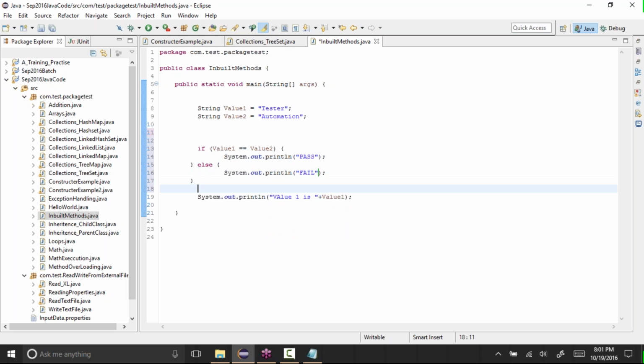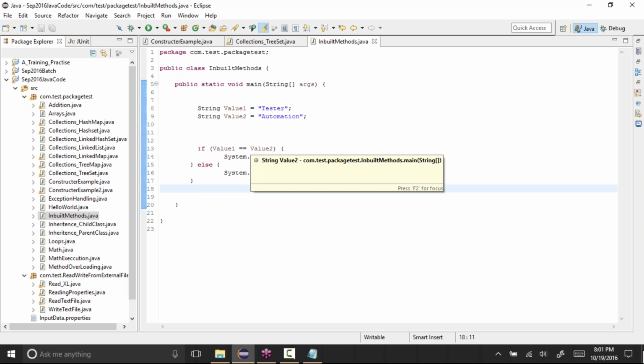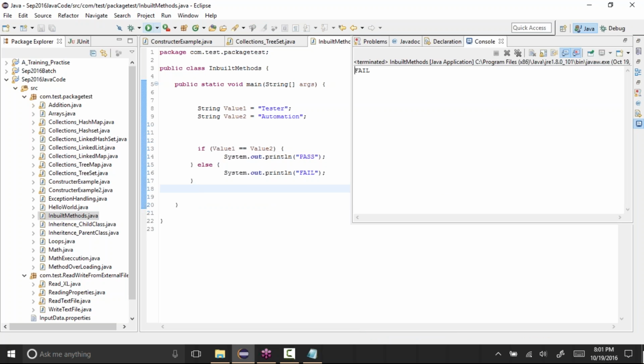We are checking whether value1 is equal to value2 or not. Let's run this. Fail, because the first value is not equal to the second value, so they are not the same.